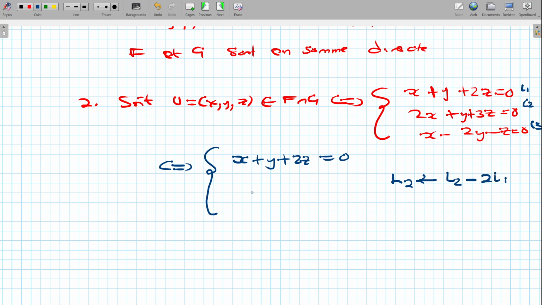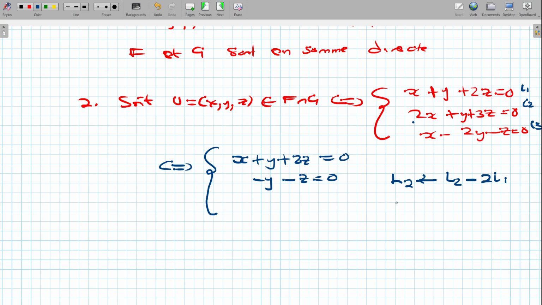This is going to give us, if you apply this, you get minus y minus z. Let's check if this is actually going to be the case. So here we have 2x minus 2x, which gives us 0. Okay, and then we have y minus 2y, which gives us minus y, and then we have 3z minus 4z, because this will be multiplied by 2, so it becomes 4, so it's going to be minus z.